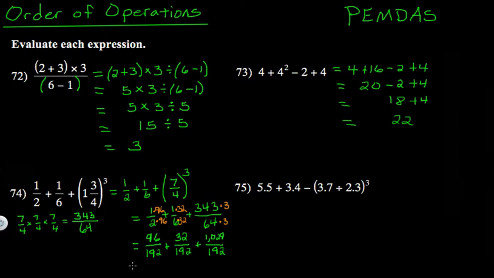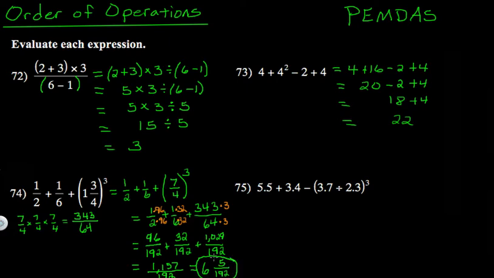So now that I have all of my numerators, all I need to do is add them up. So 96 plus 32 plus 1,029 summed together will give me 1,157. And then my denominator is the same. It's 192. All right, so this is 1,157 over 192. And if you like, we can convert that into a mixed number, and that will be 6 and 5/192. And that is our answer here. And I'll circle it because we got a lot going on.